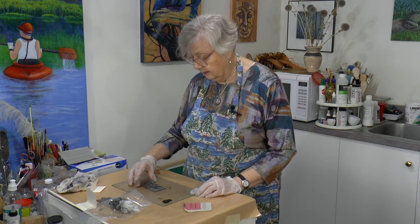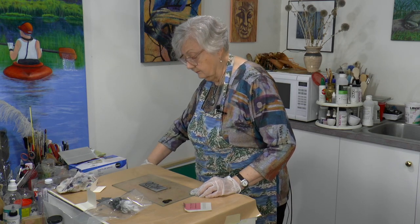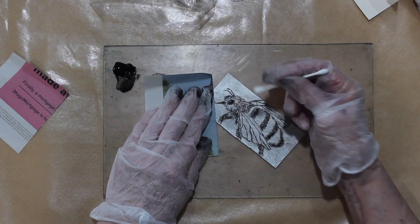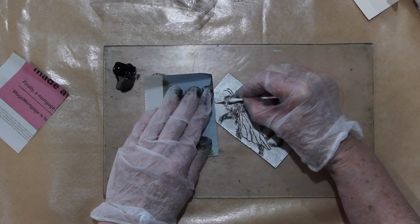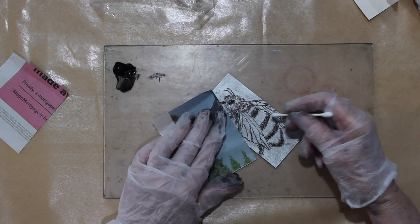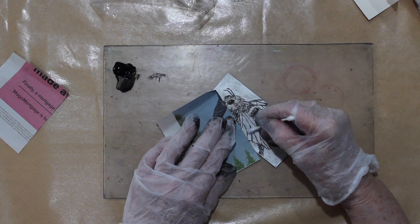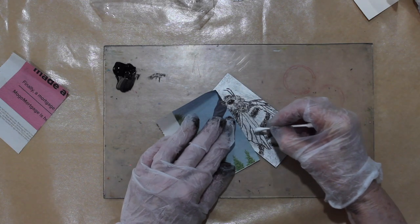Okay, so now I'm fairly pleased with that. I might want to take some highlights off the wings. So I have some Q-tips and I'm just going to take a dab off the eye here of the bee. And then I want to maybe lighten up some of the wings. So you just rub it off. There's a tiny bit that's coming off, not much.